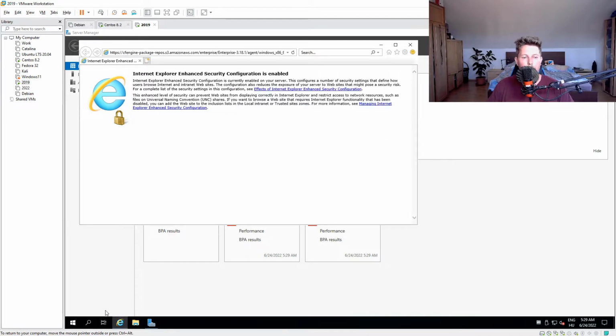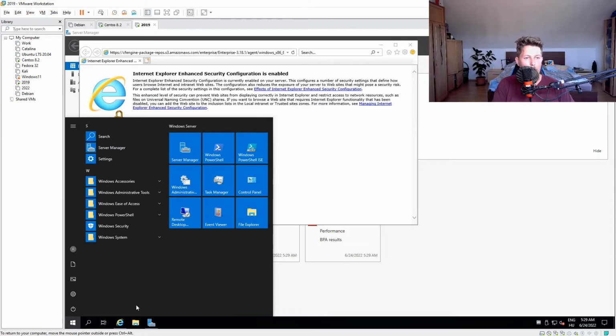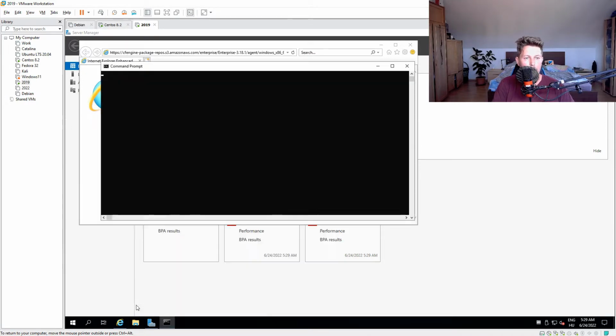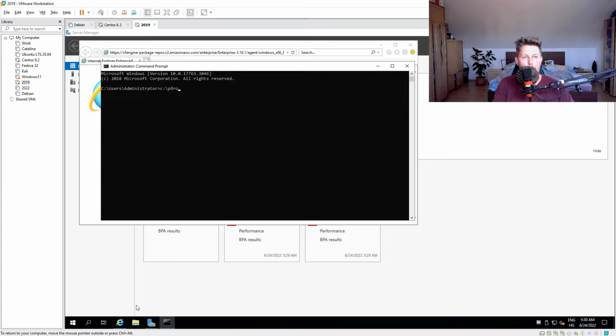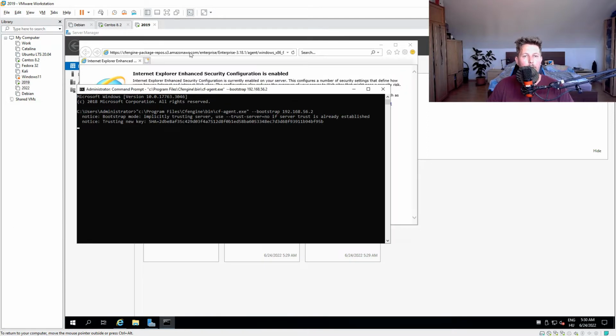Alright, now we can open up a command line and use C, program files, CFEngine, bin, CFEngine, bootstrap 192.168.56.2, and if everything goes well, we should be able to see the new agent on our dashboard.